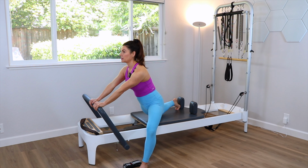Now we're going to kick this up a level. We're going to get tighter on the band. And for those of you that don't have the better band yet, you can use a heavier band or just basically narrow your position slightly, but you're still parallel. Arms are long, and we're going to come into a march. So I want you to lift up and hold, and then lift one leg, and then slowly lower. Lift the other leg, slowly lower.